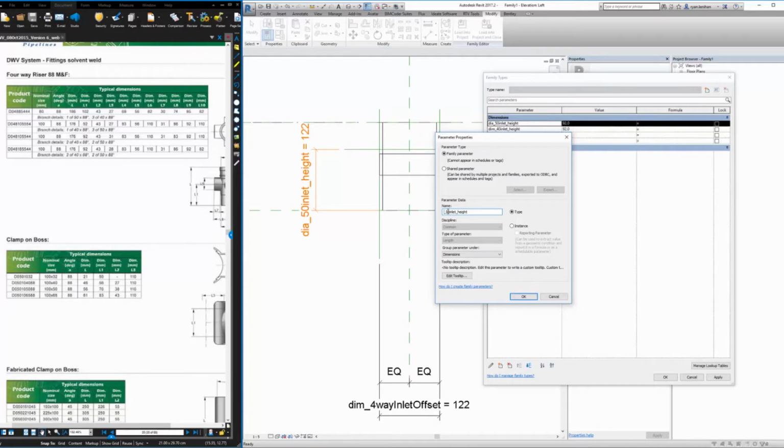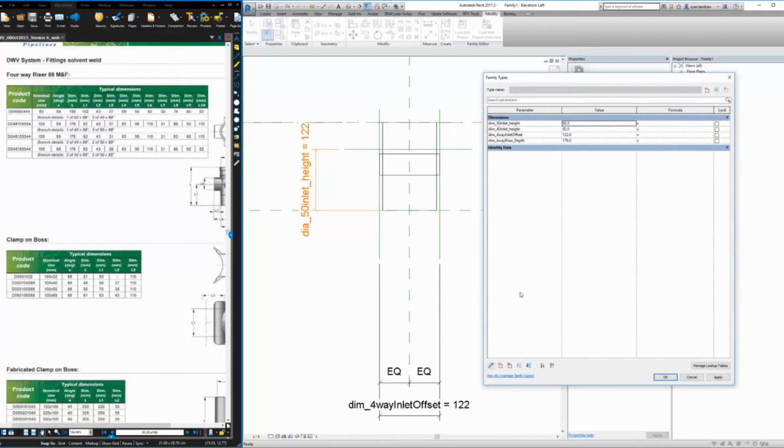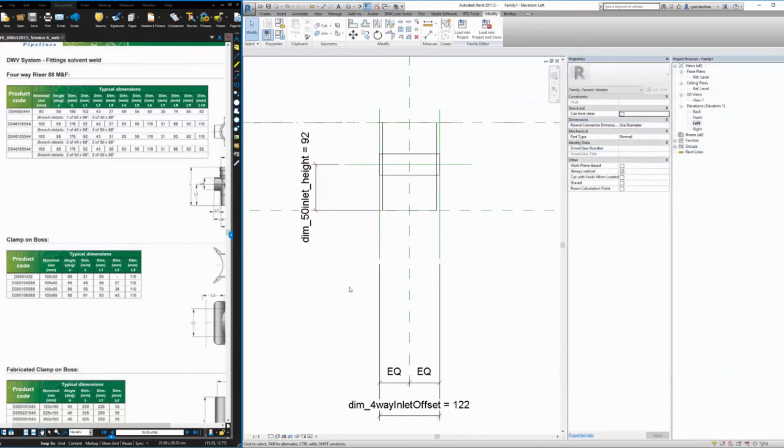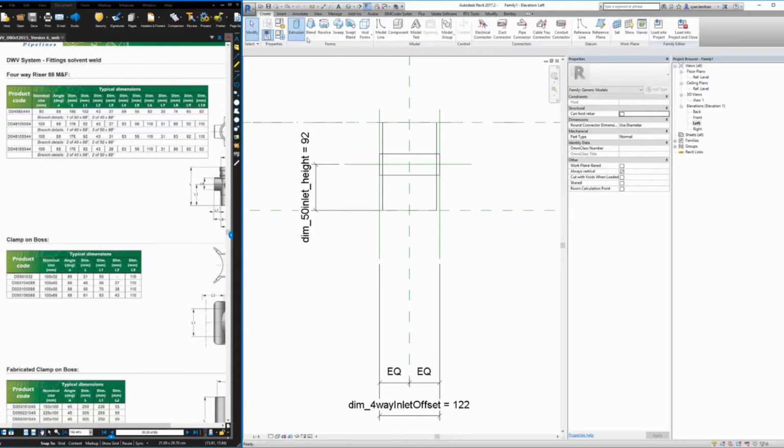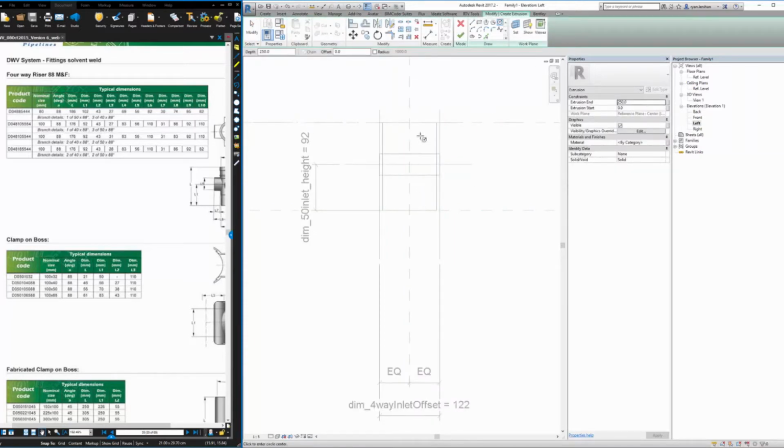Now, if you did want to make this parametric, to have the riser inlet at a different height to the other, I'm just setting a parameter here, but it's actually not needed for this family. So these inlets from the different directions are all at the same height, which is 92 millimeters from the base there. So again, it's a circular extrusion. You turn on that center mark and you align and lock to the planes and to the line.